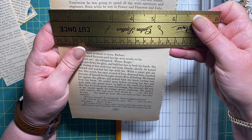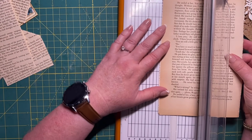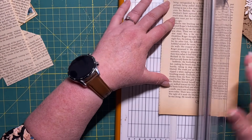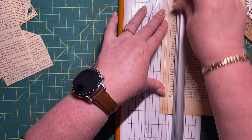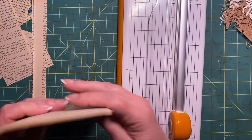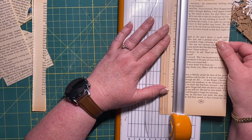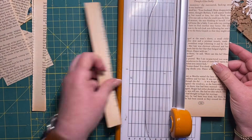Okay, so this one here, because this is, okay, so this is 6 inches. So I'm going to trim 1 inch off each side, and that will give me, so let me line these up. That will give me roughly about 4 inches. And I'm not doing exact measurements. I just know I want it to be around about 4 inches wide to fit my page. So I'll turn that one around, and then I'm going to take 1 inch off here.